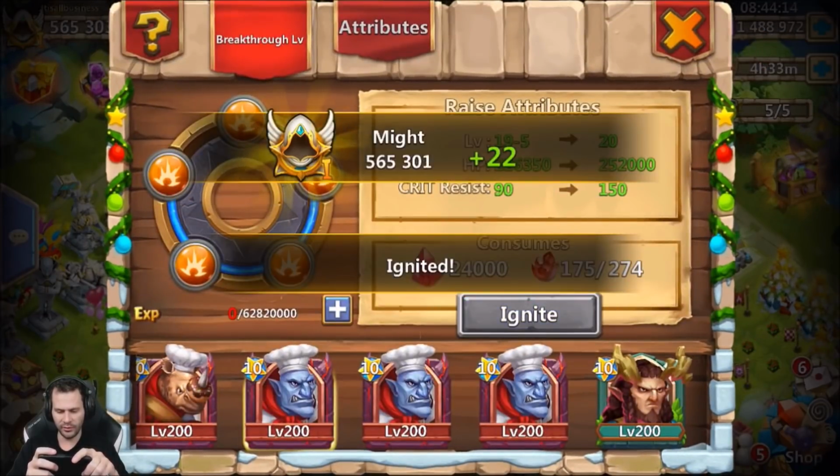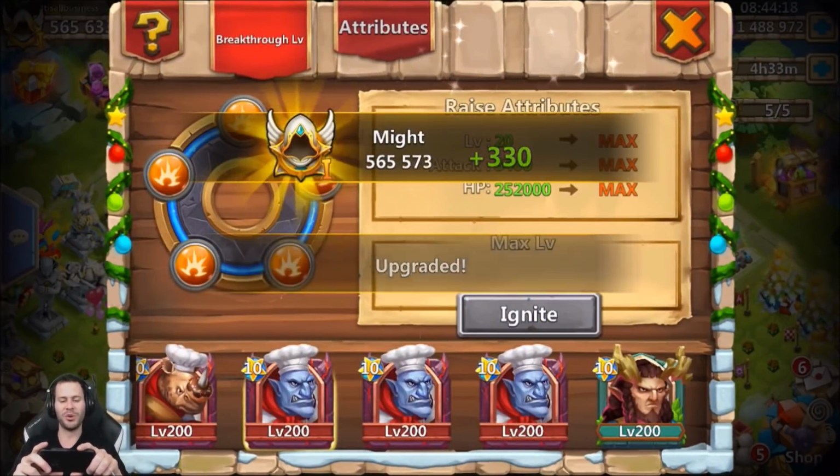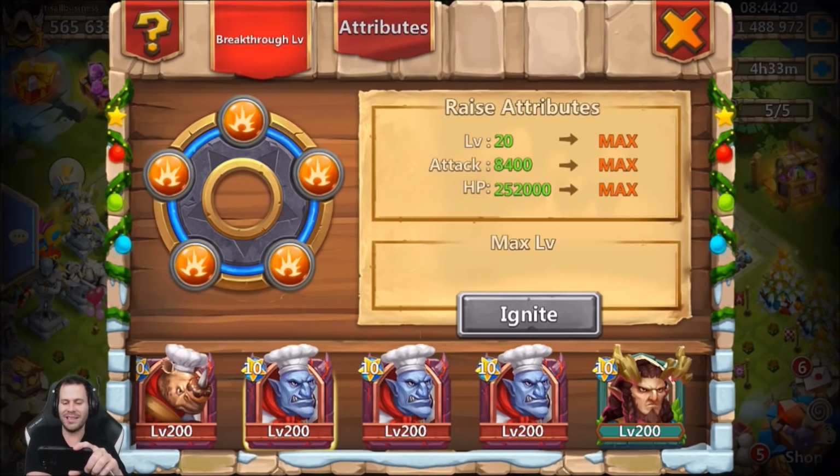And do we got enough reds? Yes, actually, we got enough reds to get him right to 20. There we go. Maxed out, level 20. Walla, baby. That is sexy right there.